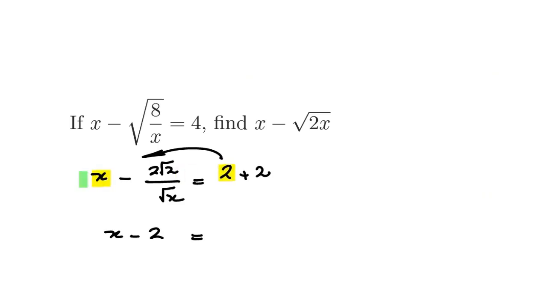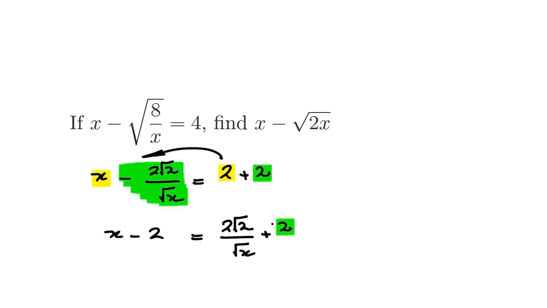If we move the minus 2 root 2 over root x on the left to the right side, it becomes 2 root 2 over root x. And we also get plus 2. Now the other 2 inside the 4 was here. Having this as 2 means it can be factored together with the 2 here. After moving the 2 here to the left side as well, obtaining the minus 2 here, by the difference of squares, root x minus root 2 and root x plus root 2 will lead us there.